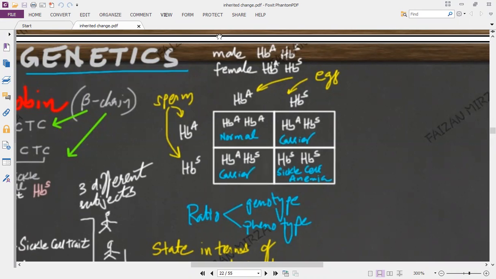What needs to be kept in mind is that if the parents are carriers of the same autosomal recessive trait, there will be a 1 in 4 chance that the offspring will have the trait, or a 25% chance of the offspring suffering from the disease, which you can see in this cross as well.